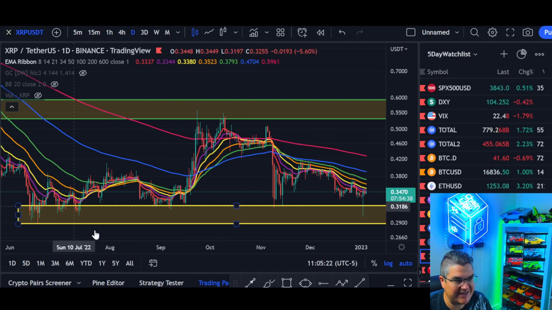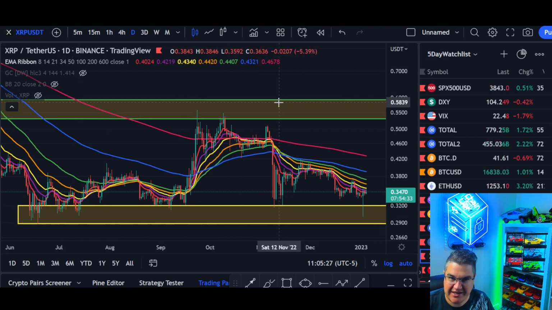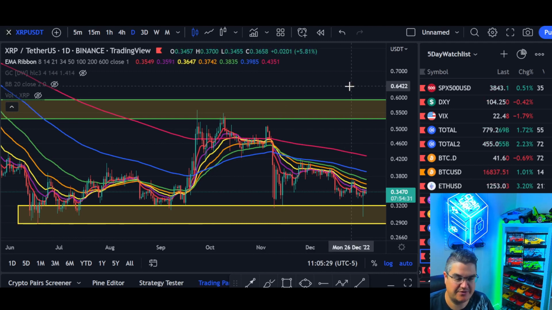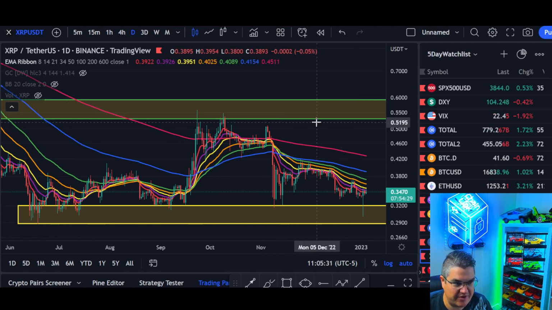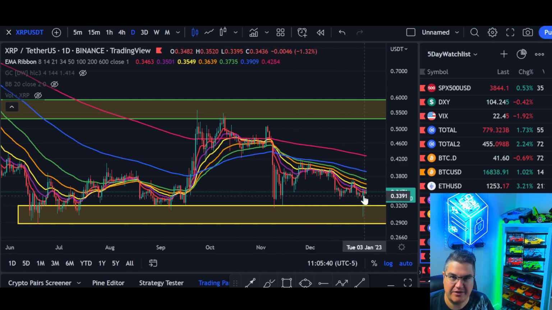So support zone in the yellow, resistance zone in the green, right? Why is it green? Well, if you flip that level to the upside, you're going to get some running room. So we're going to look at all this in depth on multiple scales right now. So first and foremost, because we're closest to it, we're under all the moving averages. So we've got to lean a little bit more bearish.